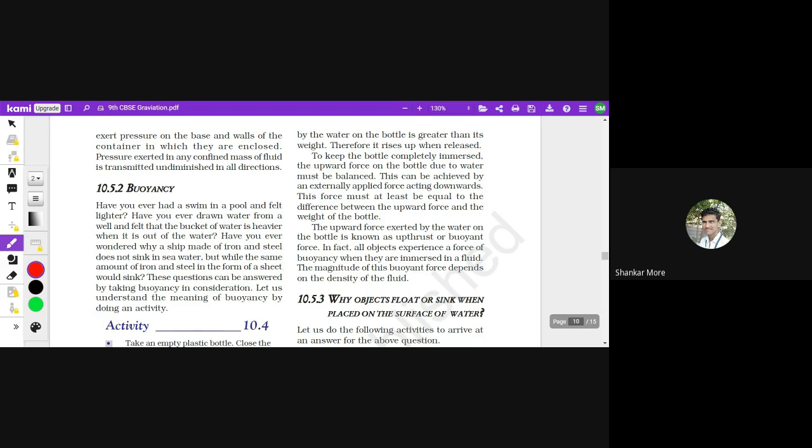या फिर घर में भी जो टैंक होता है, उस टैंक में से जब आप बकेट भर के पानी निकालने की कोशिश करते हो, so जब तक वो पानी में है बकेट, it is very light, और जैसे ही वो थोड़ा सा ऊपर आता है, it's very heavy. Have you experienced that ever? या obviously, if not, try this, ठीक है, but make sure that you are doing it safely, right?